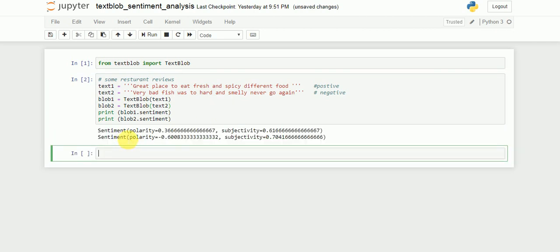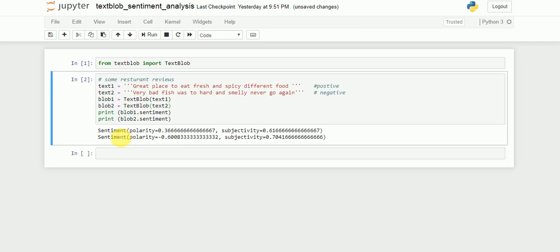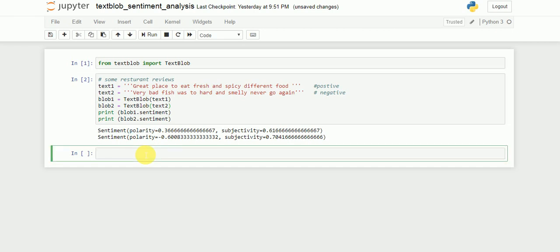It is returning us a sentiment object which has two fields, polarity and subjectivity. The polarity measure tells us how positive or how negative our text is. The polarity range goes from -1 to +1.